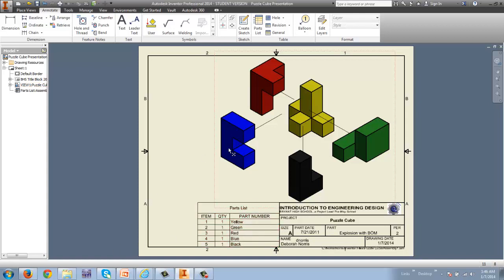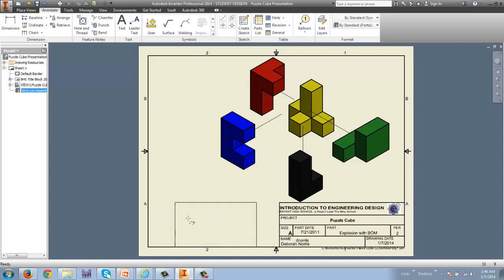Now, in a parts list, there's more than one location. You could put it down in this area. You could scoot it over, since it doesn't take up the whole thing. Or another place that you'll see a parts list sometimes is in the top right hand corner.